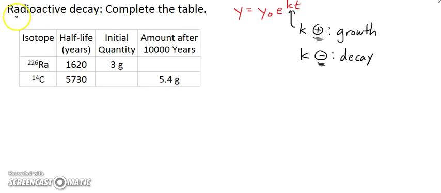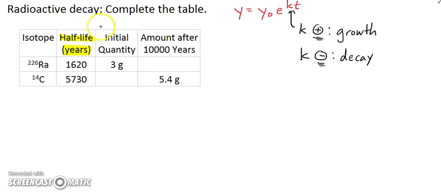This has to do with radioactive isotopes that all have half-lives. The half-life is the amount of time it takes for the initial amount to become only half of what it originally was. And each isotope has a different half-life. Some have half-lives of only a few minutes. Some have half-lives like the ones you see here of several thousand years.